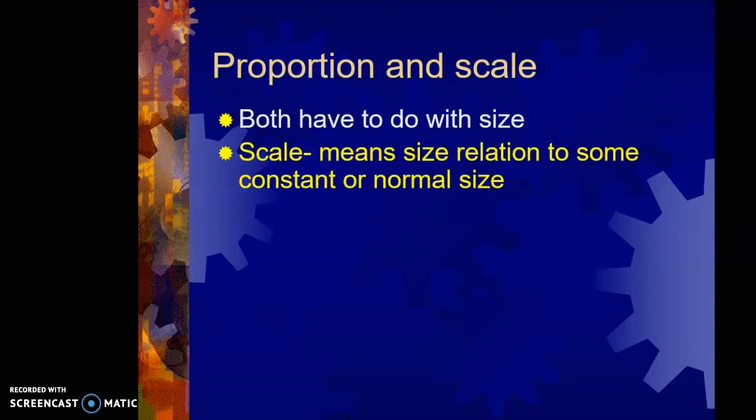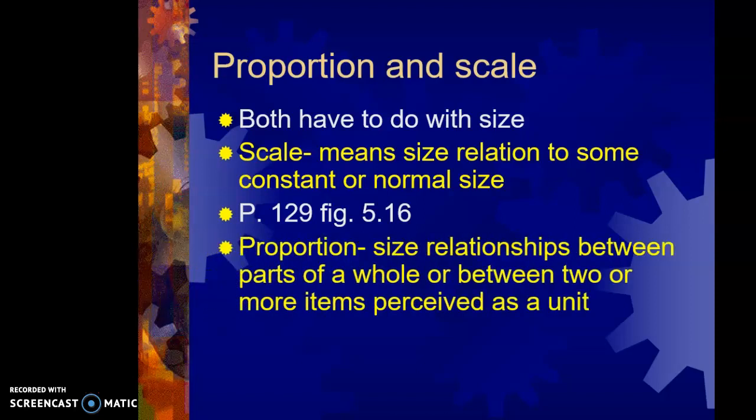Okay, so proportion and scale. These both have to do with size. Scale means a size relation to some constant or normal size. Page 129, figure 516, you'll see an example. And then proportion is size relationships between parts of a whole or between two or more items perceived as a unit.